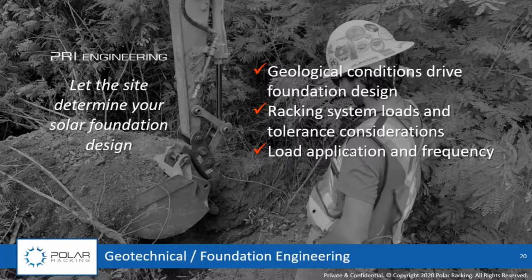With respect to wind, like I said, it's short acting. Typically 3 seconds is what most of the codes suggest to use. But the fact of the matter is it's not going to be a long-term load like frost is, and so that's the difference. To sustain a load that's turbulent, on, off, you need to be able to resist the load differently than if that load is slowly but surely pushing the foundation element out of the ground. So it is something that needs to be considered in the design phase. And like I said, we'll talk about that a little bit more in 2 slides.